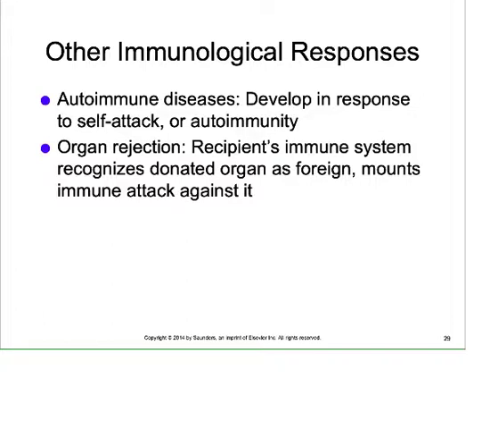Organ rejection is where the immune system attacks a transplanted organ or tissue because the antigens aren't similar enough to the recipient's for the immune system to accept it. And the result is that the transplant is destroyed. So the rule of thumb is that you have to have an 85% or better similarity in antigen display in order for an organ or tissue transplant to have a significant likelihood of working.